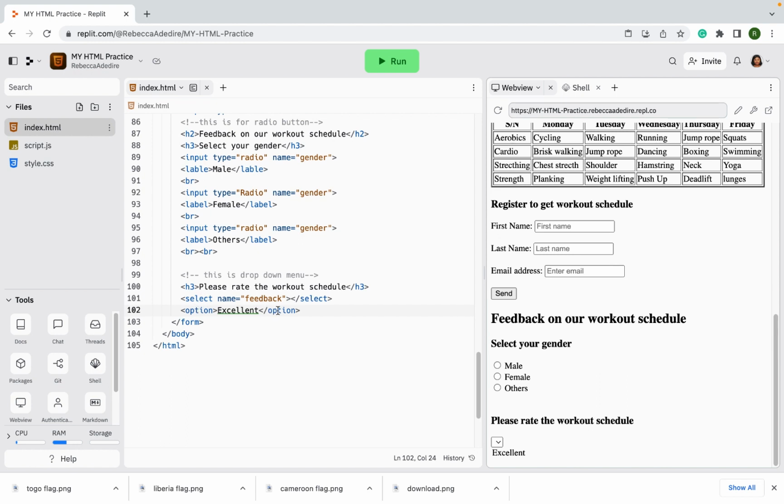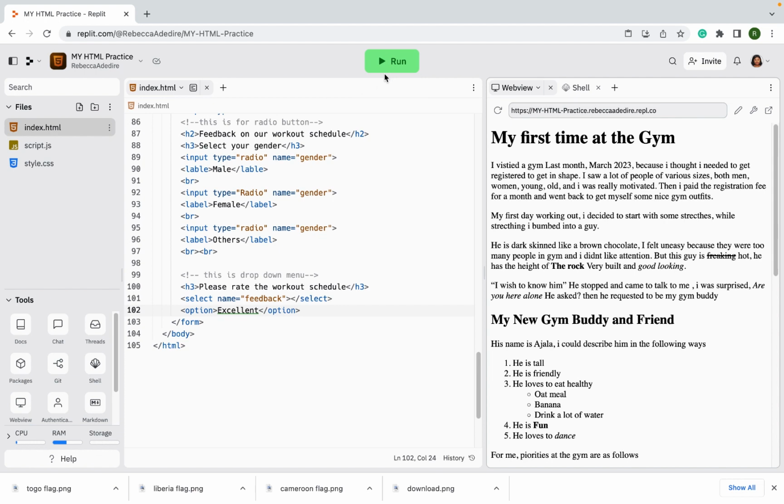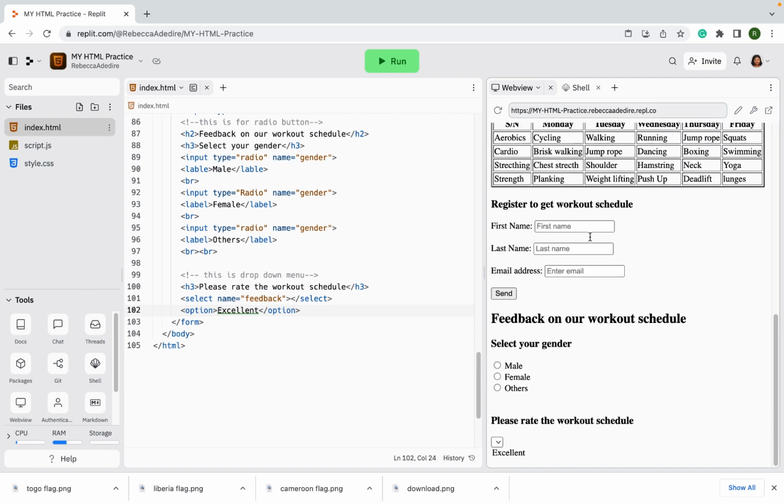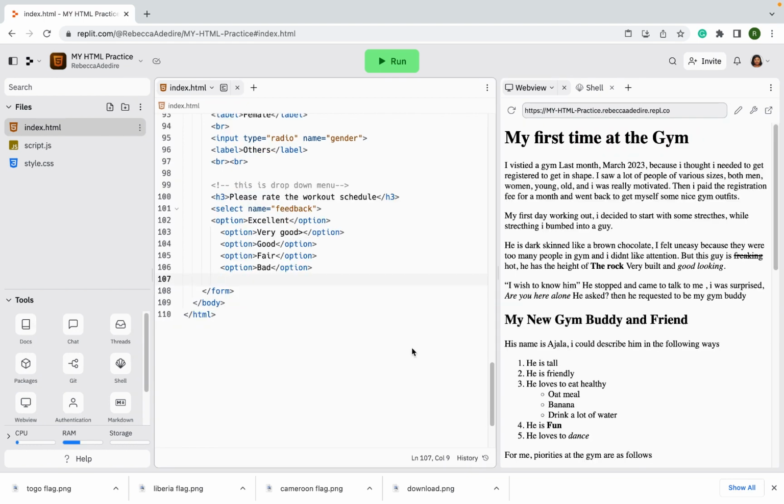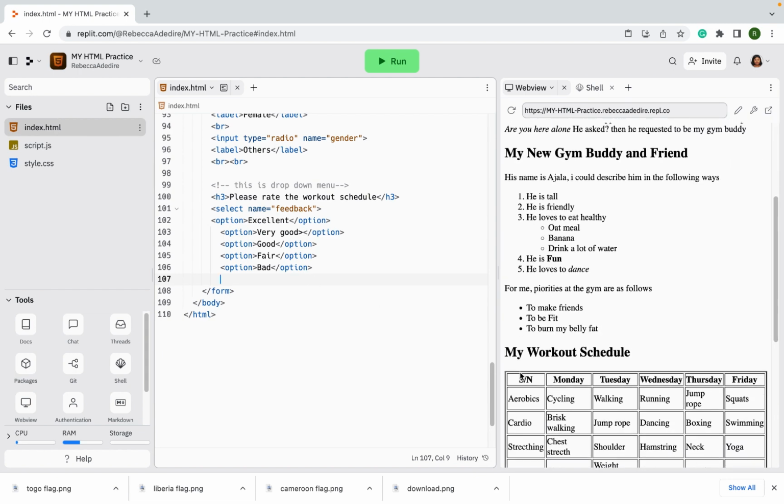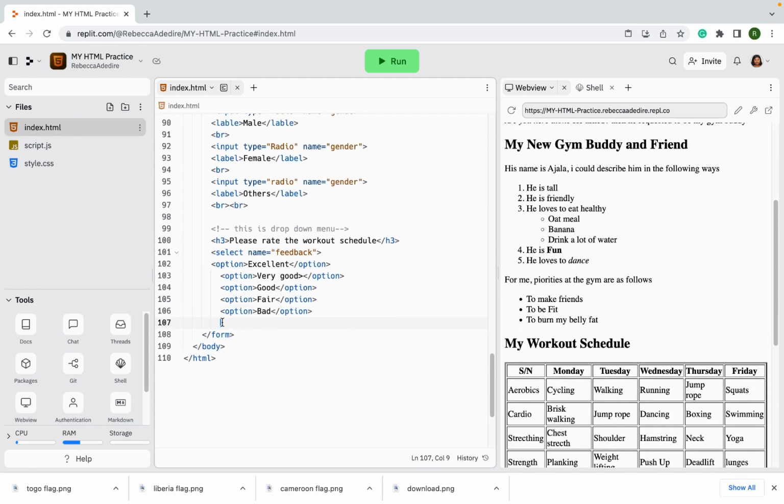Is there a mistake somewhere? That's the thing about coding. You just have to really pay attention. So let me run this again to be sure I'm on track. I figured out this select is supposed to close and should have the options inside it. Yes, that's the way it should be in order for us to have our code come out appropriately.